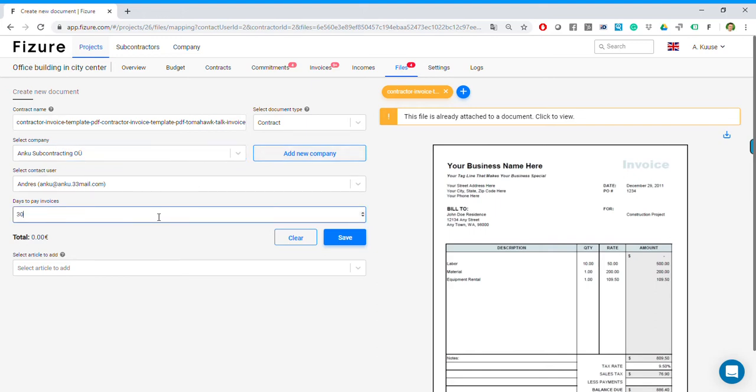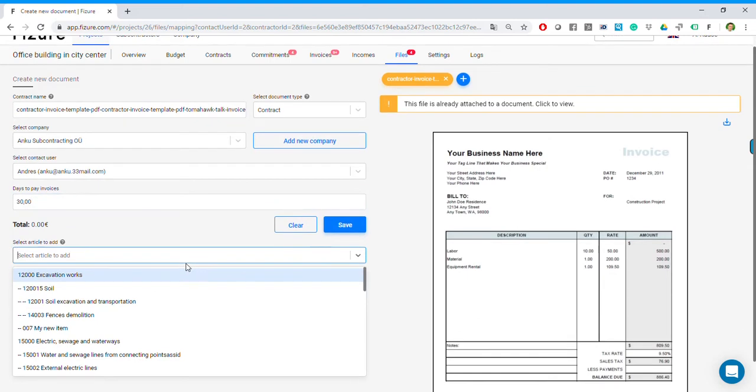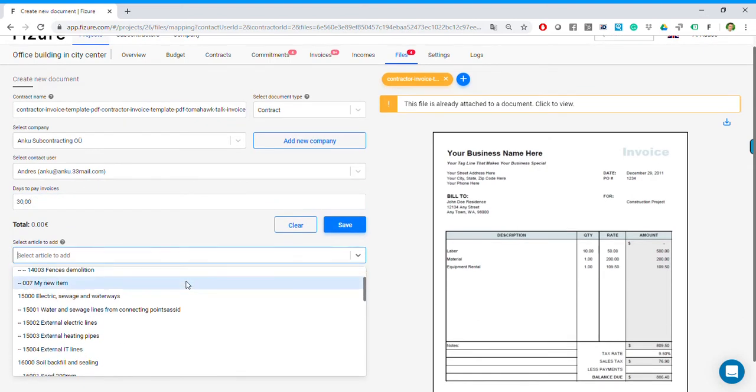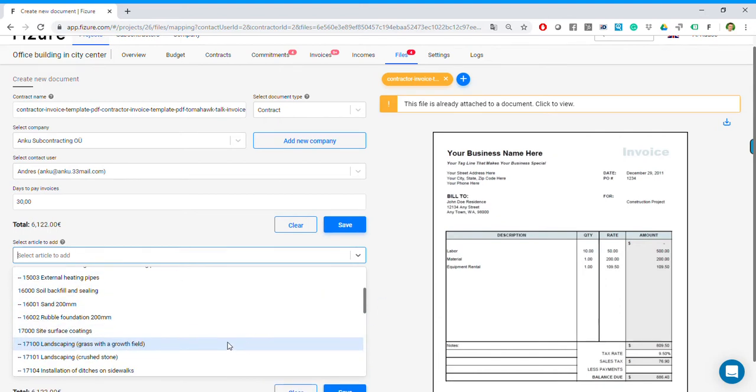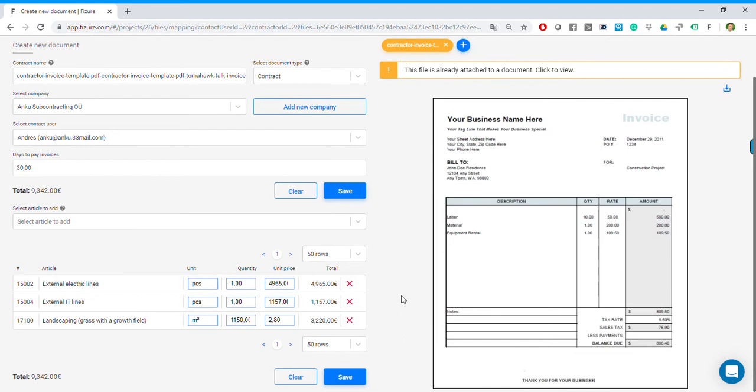Days to pay invoices. And then we select the line items to which this contract corresponds in our budget. I'm going to just select 3 line items in this case. So Fizure automatically pre-fills the line items with the estimated units and costs. But let's say instead of what was estimated, we are going to spend a different amount on external electric lines and 4,000 on landscaping.